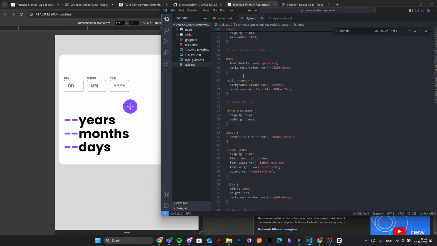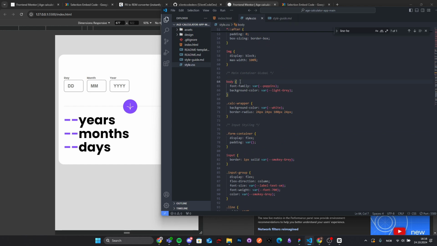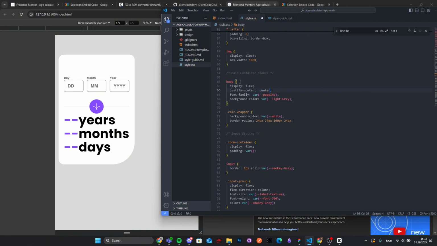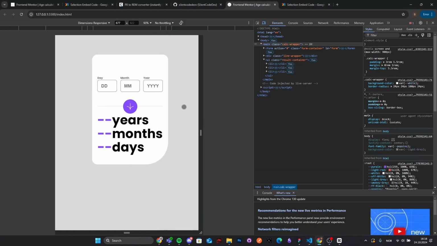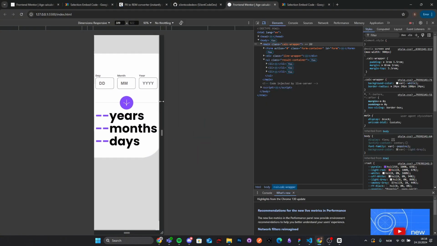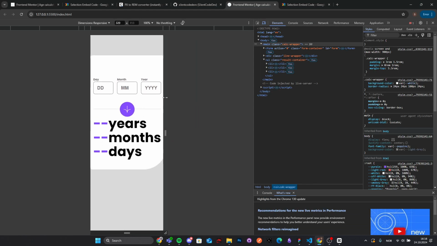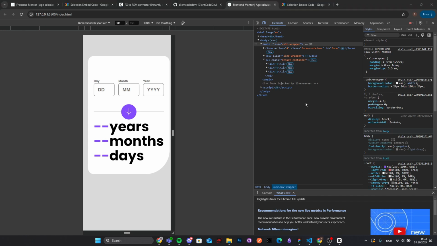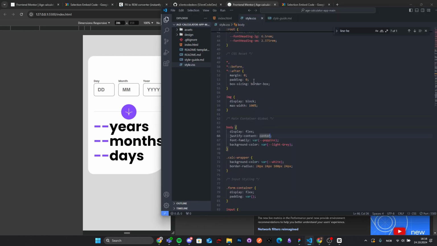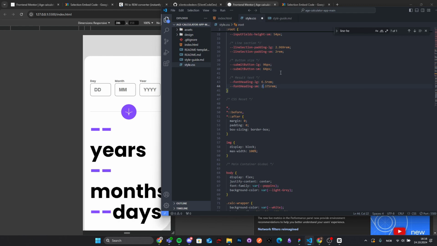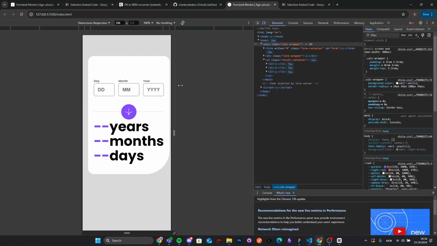We're gonna do display flex, justify content center. Yeah, so I think that's it. If I increase the font, it's not really gonna fit the way we want, right? So this is it, guys.